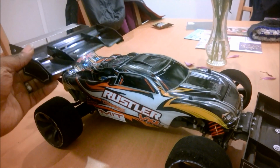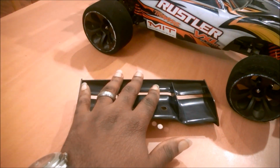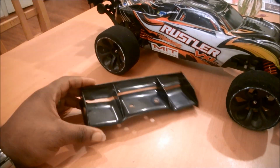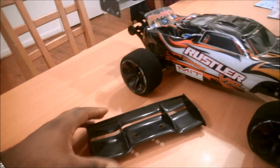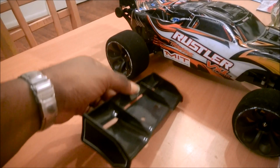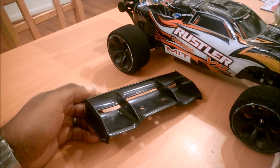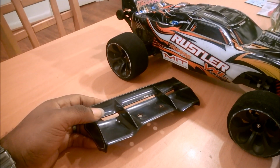This spoiler right here has these nice little slots in here that catch the air and act like a rudder on an airplane and help you keep it straight. But it also has these significant kick-ups at the end of this Gurney lip type of thing, and that, like I said, is to generate downforce.